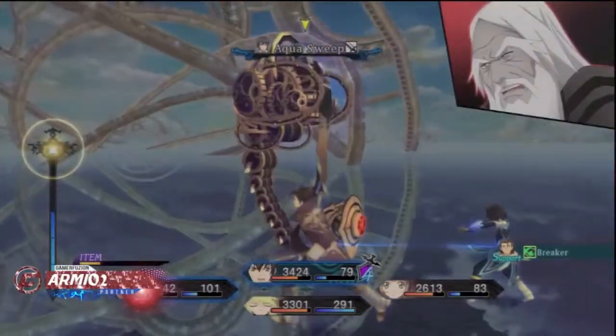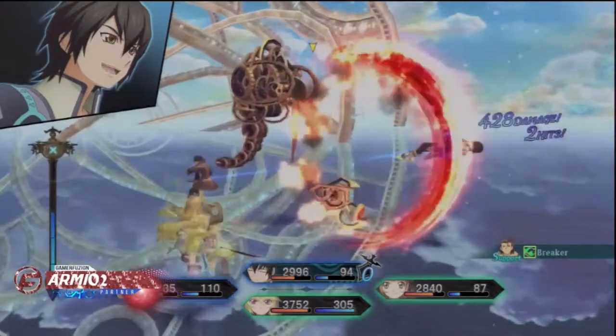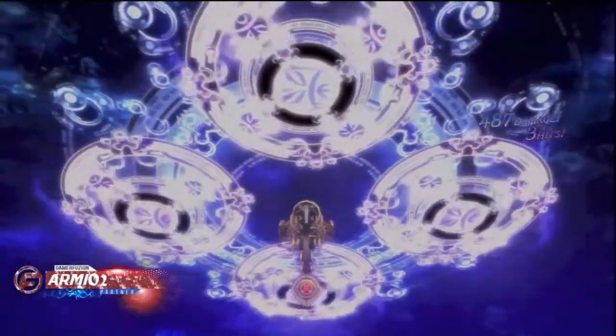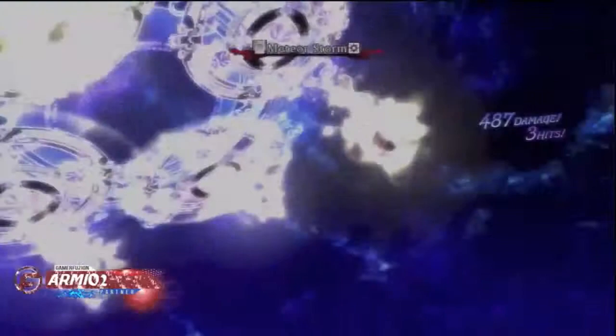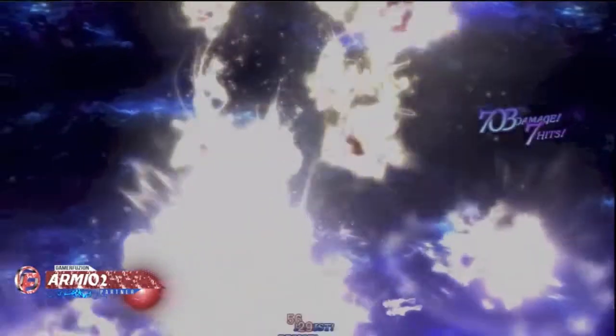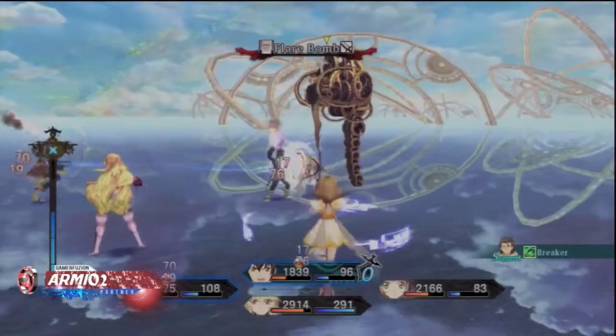So Milla is alive, and now we have to defeat this Maxwell, because it's Maxwell, an old man on a robot machine, and now he uses these powerful shots on me. No! No, no, no, don't do this to me, please, no. No! God, we're still alive, so that's the main thing.